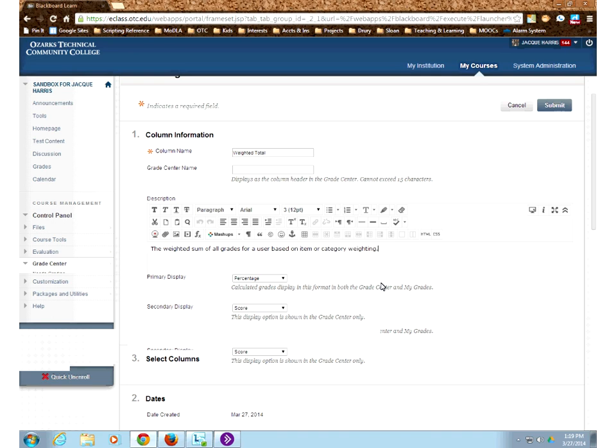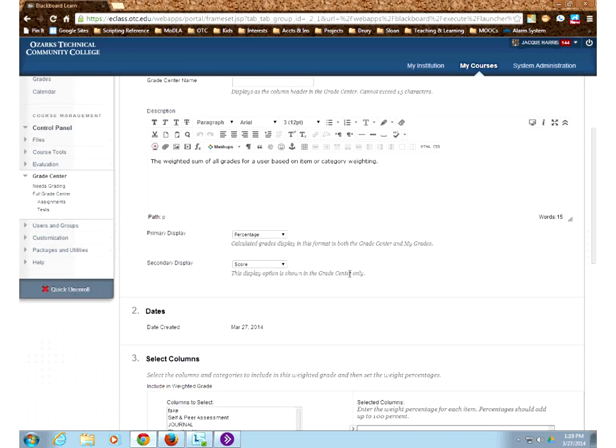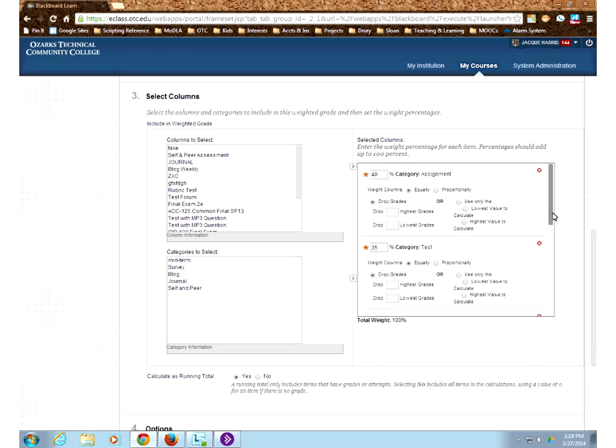What was that? Edit Column Information. Mm-hmm. And that's how you edit any of the columns. And for a weighted column, it's a little different than the others because it has to calculate the weight. On this side, you'll see your categories that you have, and on this box, you'll see the categories that are being calculated and the percentages that they're being calculated at.